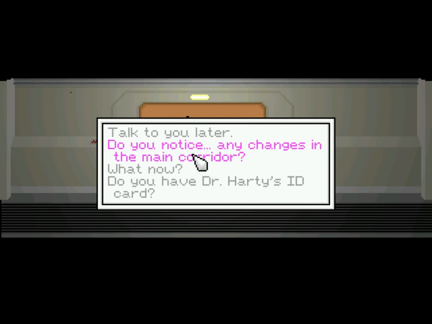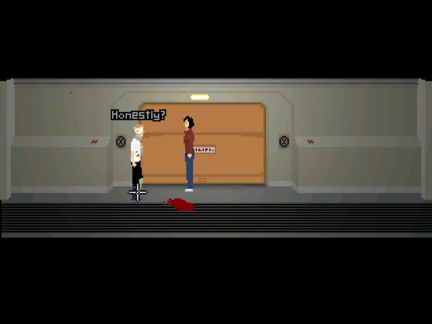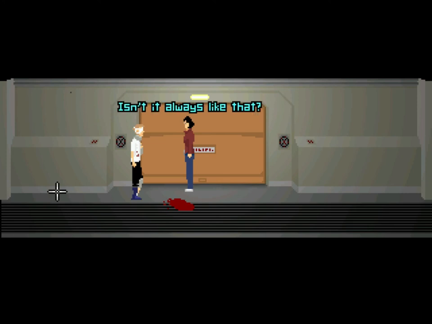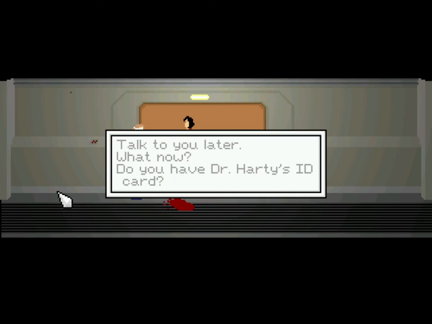Do you notice any changes in the main corridor? No, I don't. Honestly? Yes. You don't see it. Transforming. Becoming some kind of dungeon. Brick walls, blood everywhere, dirt floor. What are you talking about? Isn't it always like that? Isn't it always like... Whoa, okay, yeah. That's what she's used to. What the hell? That sounds like she's, what, John Defoe? That's the name of the boy, right? You know, the one that was kept chained up? The one whose spirit is in the idol?